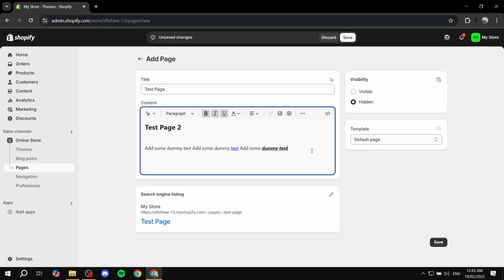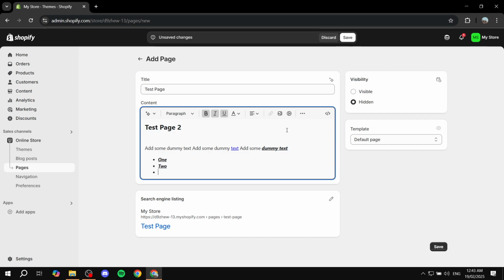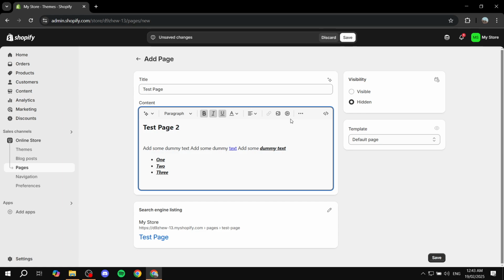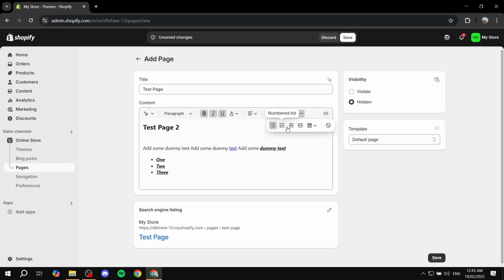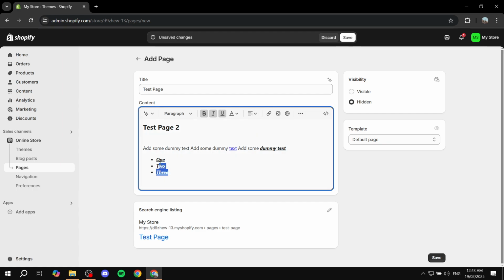Now that we did this, we can go ahead and hit enter one more time, and we can even start doing things like, if you click on these three dots here, you can do bullet points. So you can do 1, enter, 2, enter, 3, and so on. You can even just double enter to exit out of it, and you can even do numbered lists. If you want to change the alignment, or if you don't want them to be bold, just remove that. It's very simple.